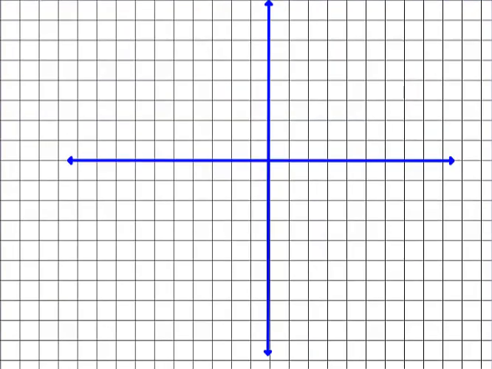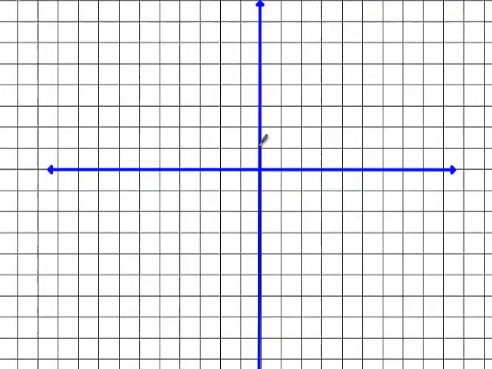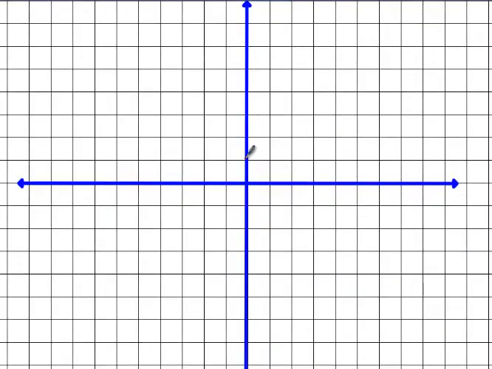So up first are the vertices, right? So what are the coordinates to the vertices? 0 plus or minus 7. So that's going to be on the y-axis, right? So this time, the vertical axis is our major axis. So 0, 1, 2, 3, 4, 5, 6, 7. So there's one vertex. 1, 2, 3, 4, 5, 6, 7. There's the other vertex. And again, I'll label them in a minute.